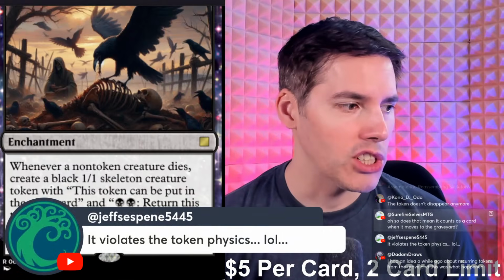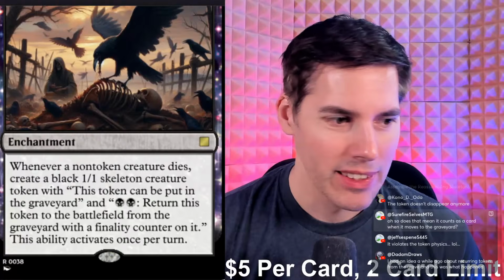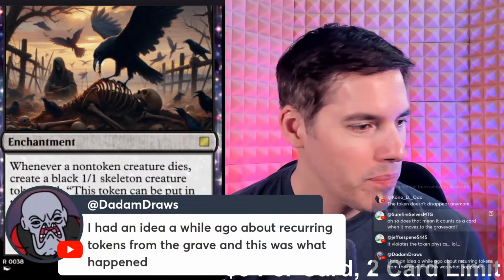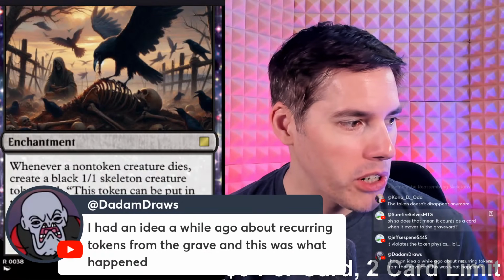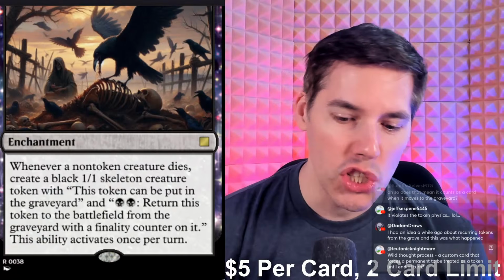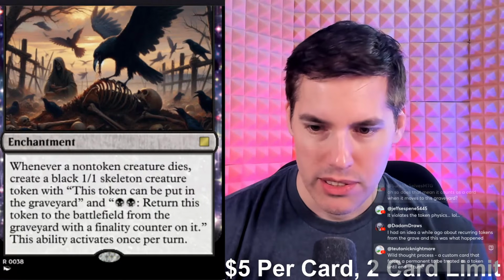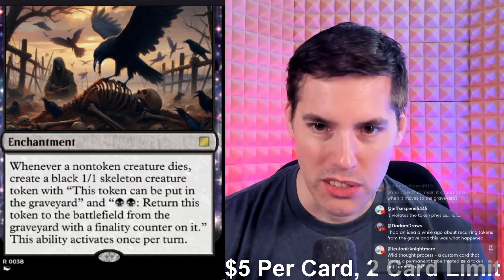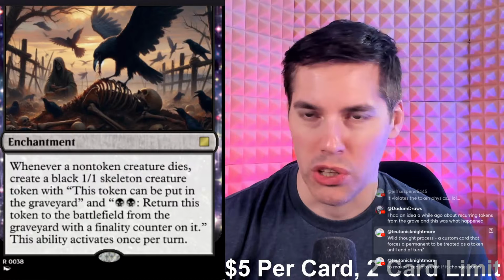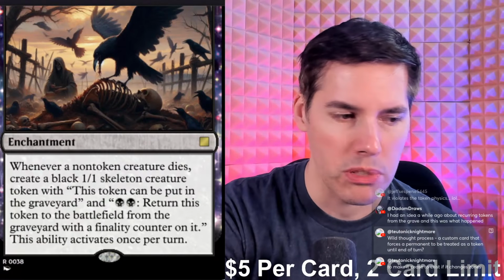Jeff says it violates token physics. Well, frankly, every card in the game violates something. Everything is violating some rule in this game. I had an idea a while ago about recurring tokens from the graveyard, and this was what happened. To be honest, this card is so unbelievably weak, but it's just a 1/1. It's literally one of those skeleton cards that can come back from the graveyard, which see no play. But the concept is there, and I think the concept is fine with me.